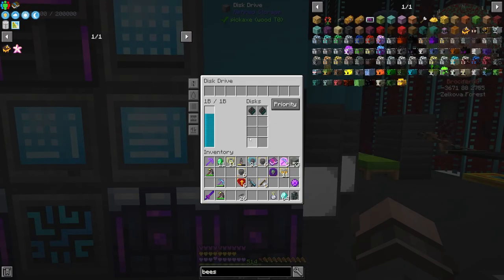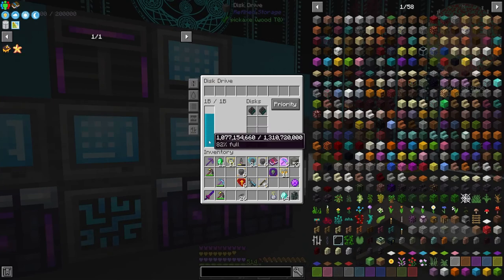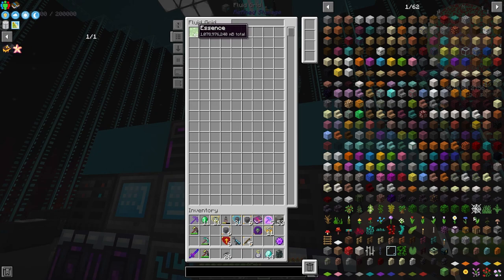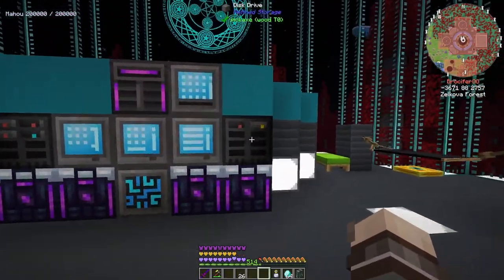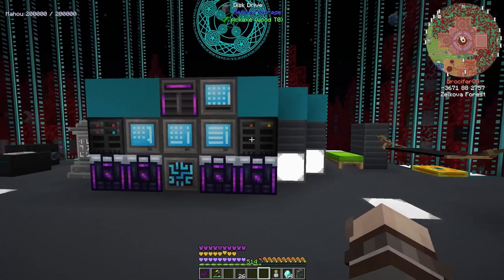I think we're probably going to run out of space already in that short period of time. We were only using maybe 5 or 10% of this, and now we've almost completely used it up. Just in that short time, we went from 300 million to over a billion essence. So this is what I was saying: we're going to be able to make more essence than we can actually hold in Refined Storage. Imagine that running for a few days. We're going to have a serious problem here. So where are we going to put all that essence?